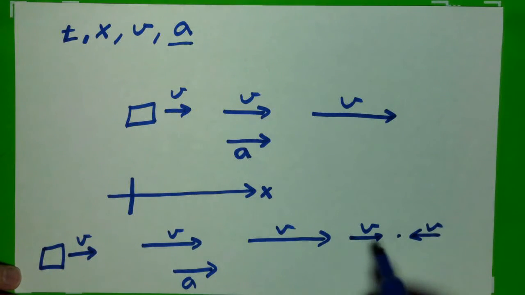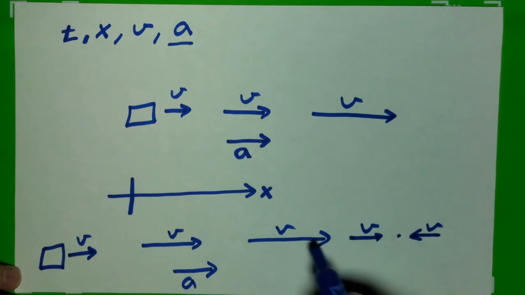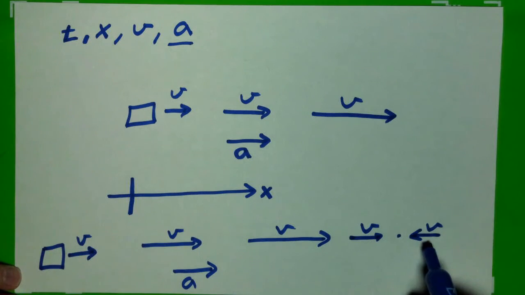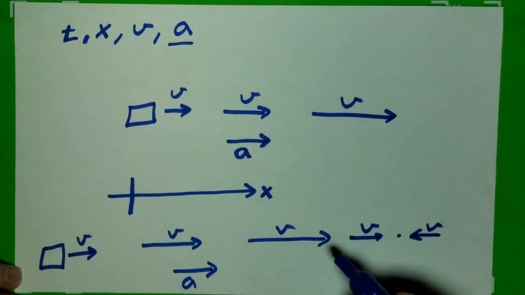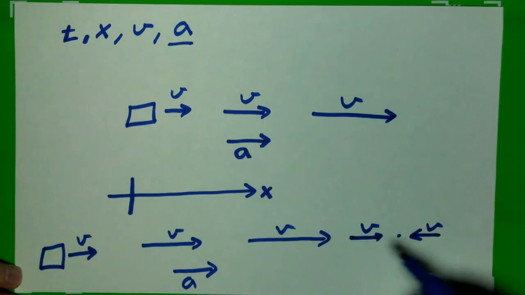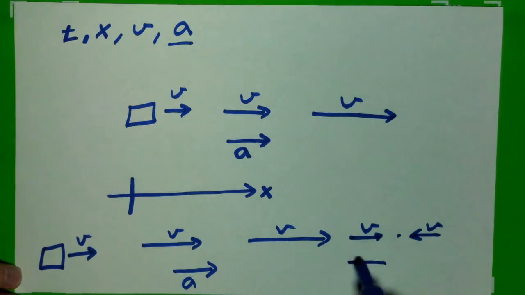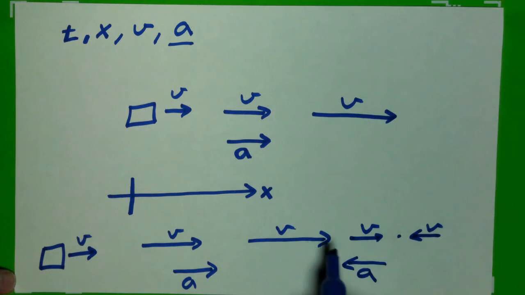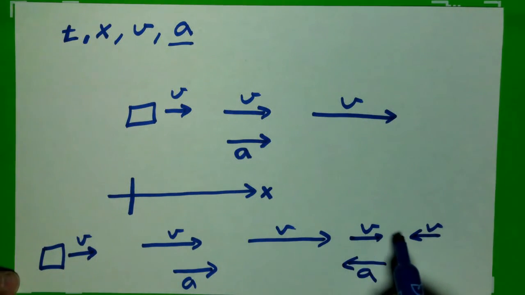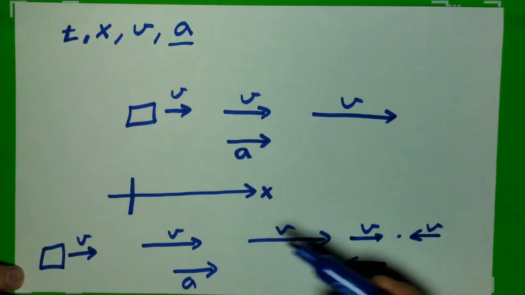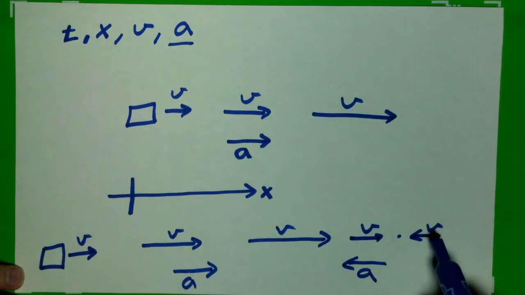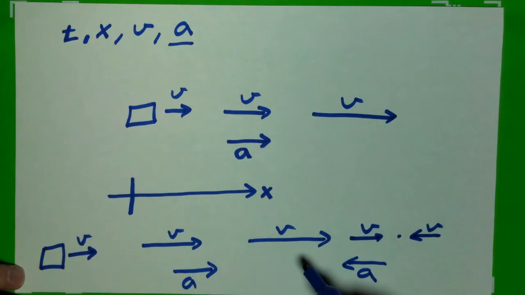What about this one? This acceleration is also positive, and it's slowing down, stopping, turning around, which means the acceleration is that way, to the left, because the velocity vectors are getting smaller, or more negative, as we go. So the acceleration here is pointing to the left. Now the velocity here and here were positive, velocity is 0 there. This velocity, though it's in a positive region, it doesn't matter, it's what direction it is pointing. This velocity is pointing to the left, therefore it's a negative velocity. And this acceleration is pointing to the left, so it is a negative acceleration.